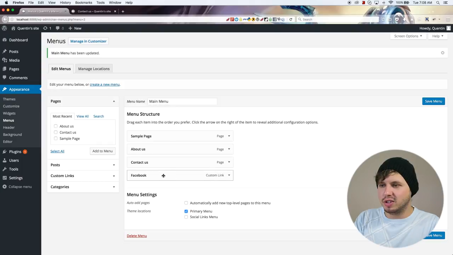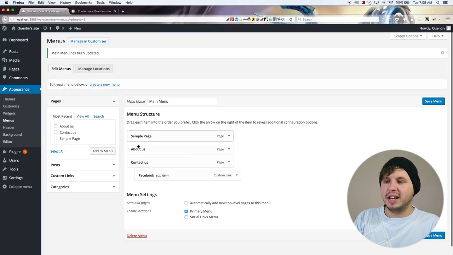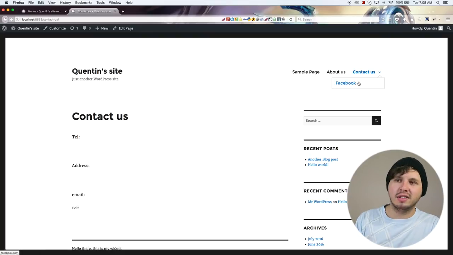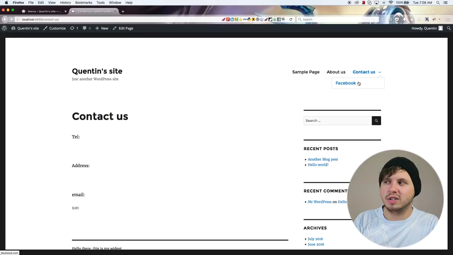I'm also going to just drag and drop that one level below because then we can have a child menu item, or as you can see, it's called a sub menu item. So I'm going to hit save. And when I come back here and hit refresh, now Facebook appears as a child menu item. And the styling of how these menus work will depend on your theme, obviously.